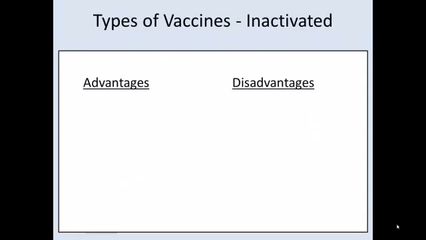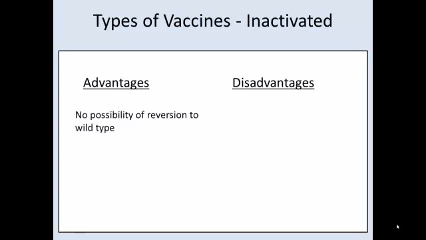Now on to inactivated vaccines. These are commonly called killed vaccines. This is where we take the pathogen and originally we would heat kill them, but oftentimes now we put them in formalin. Remember that formalin is formaldehyde that's been watered down, and what do aldehydes do in infection control? They cross-link proteins. So you're killing the organism, but you're keeping the same shape of all the proteins. That becomes important when you're wanting to stimulate antibodies that are going to be active against the antigens of the wild type pathogen.